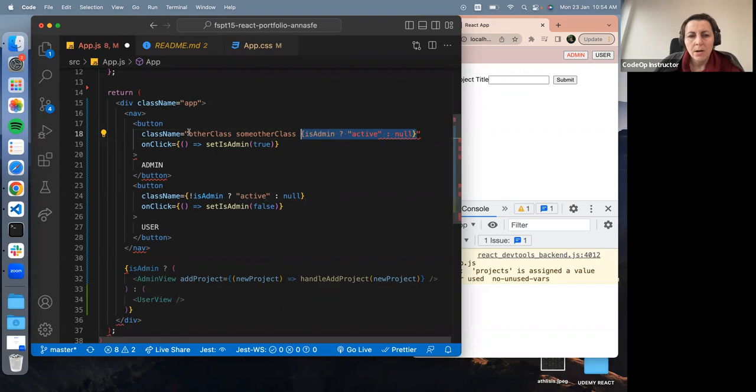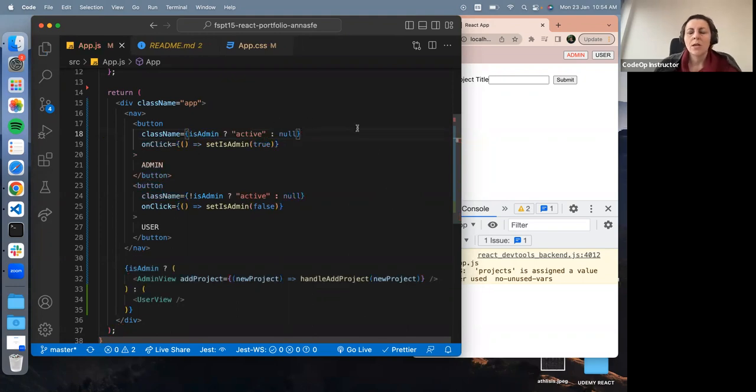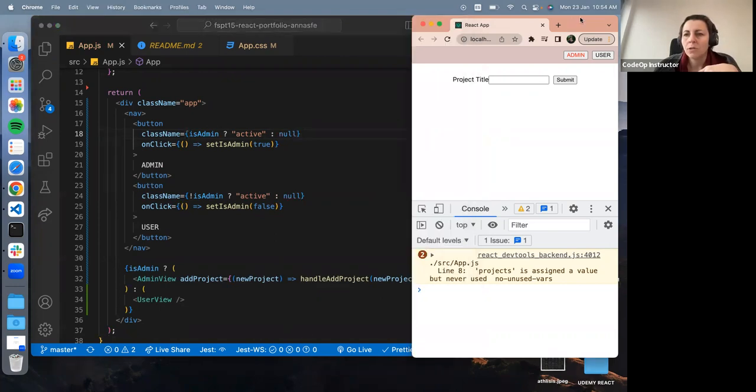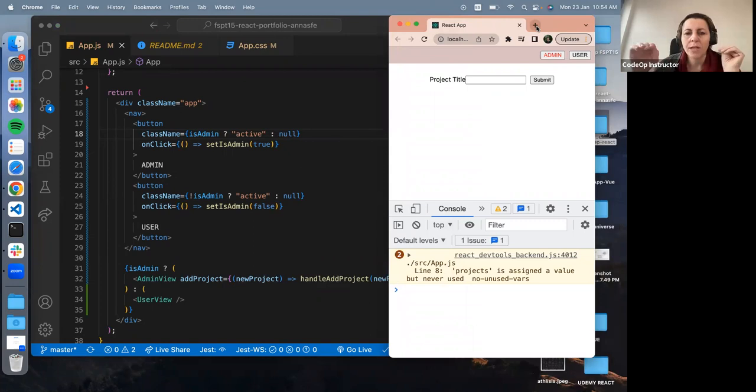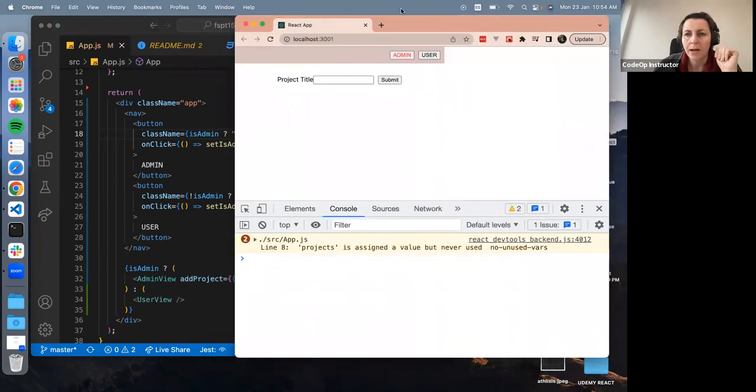And what you do for this, you have two options. This can be an object where the different classes are different properties of the object, or you can use the backticks. How is it called? I always forget the name. The backticks for a string when we want to replace part of the string with JavaScript.